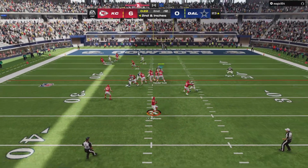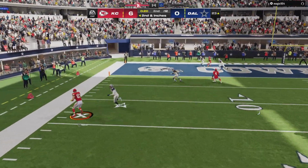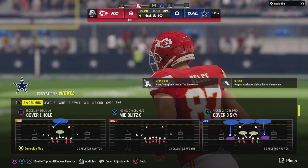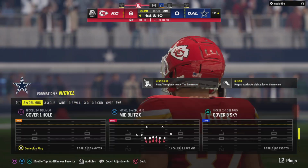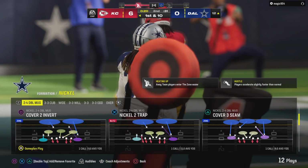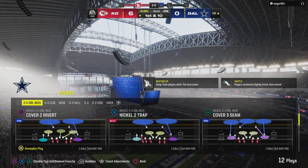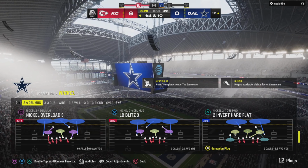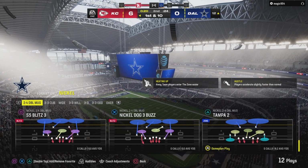Play action. Now it's Mahomes. Caught. Kelsey, left side. And he's out of bounds. Almost gets to the 10. The Chiefs have got the passing game rolling a bit. And another 1st down. 2nd and short. That's a rundown, so it's definitely a good time to go play action if you're feeling it. And they do so and pick up a 1st down.